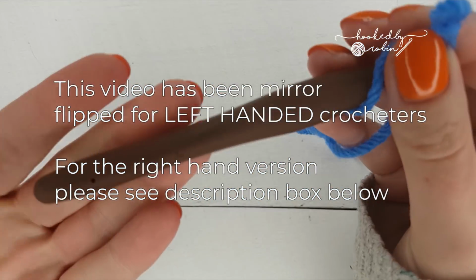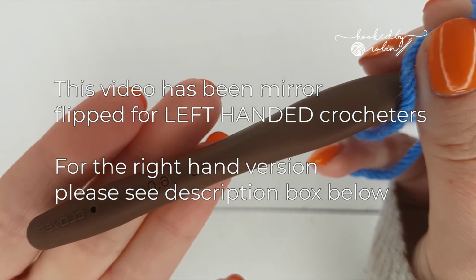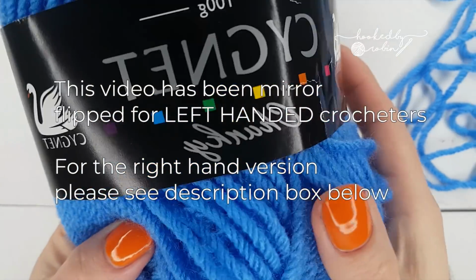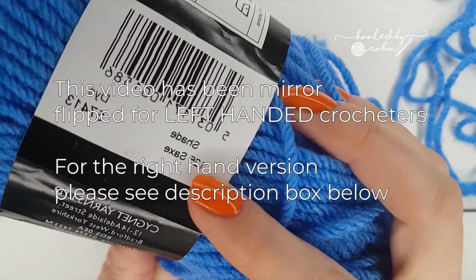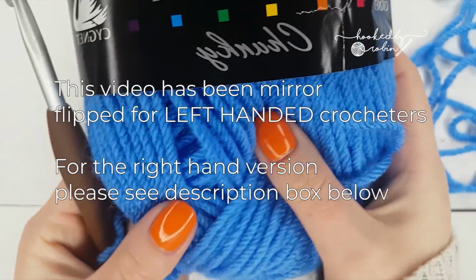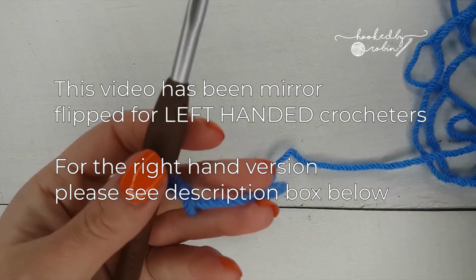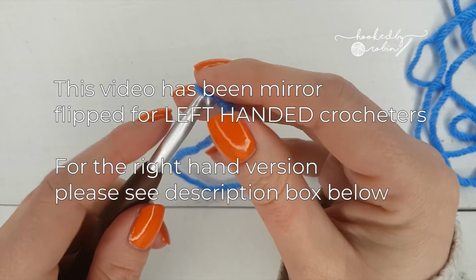Okay, so I am going to be using a 6mm crochet hook with Signet Chunky in the colorway Sax. Now you can use any yarn, any hook size, this pattern will work. This is just what I had to hand to be able to show you what I'm doing.